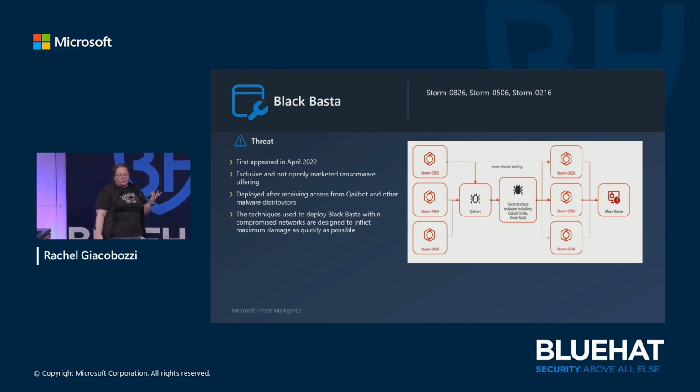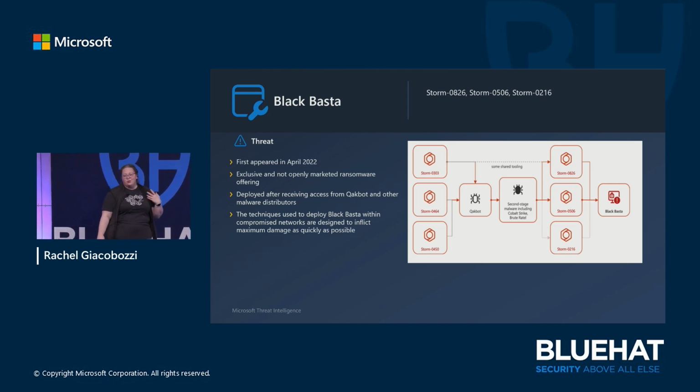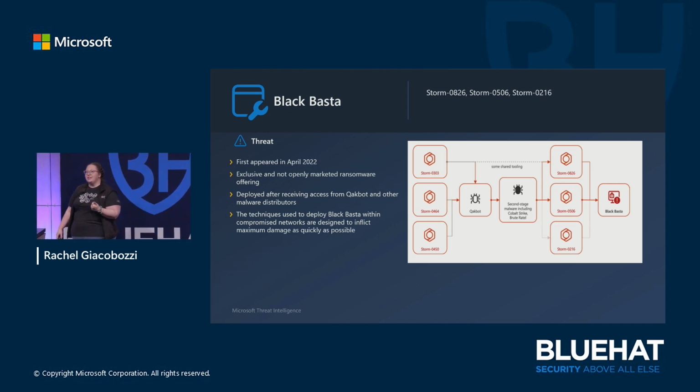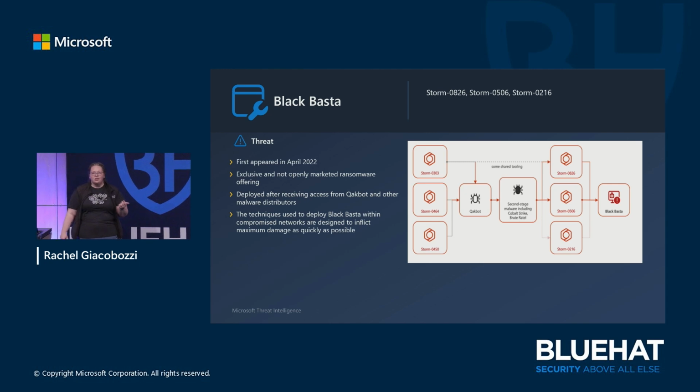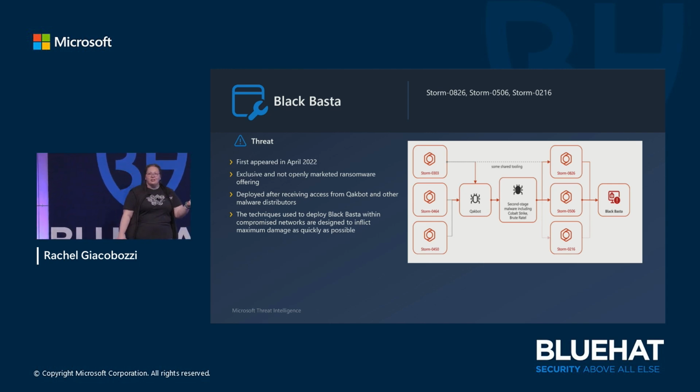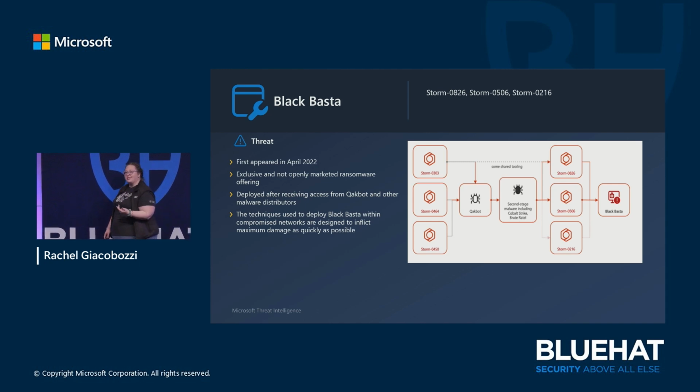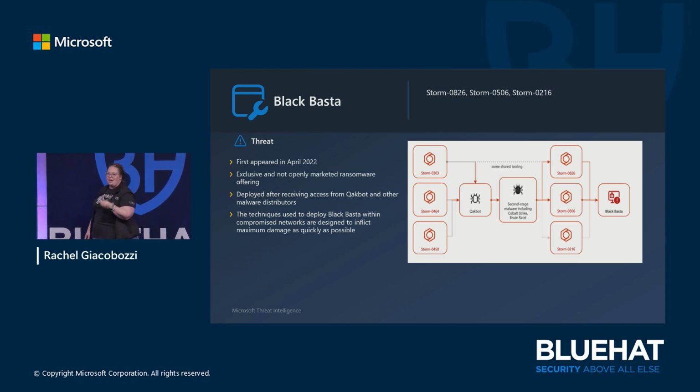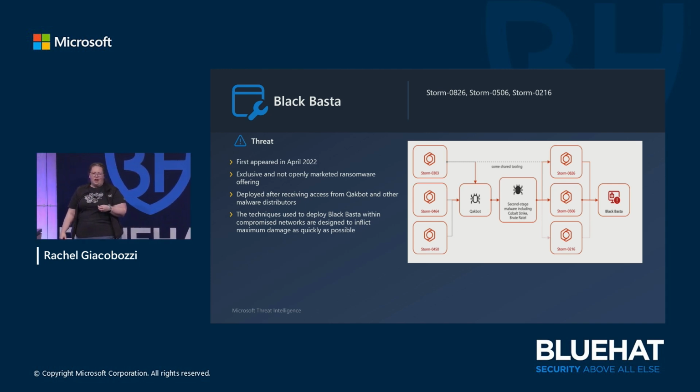This group is known to do double extortion, which is to inflict maximum damage as quickly as possible. During initial access they start exfiltrating data, then they encrypt the data, extort the company for the encryption, and threaten to leak the exfiltrated data on a Tor site for a secondary payment. And we've seen ransomware spread through SMB and the use of remote WMI to launch files and encrypt devices across the network at a faster pace.